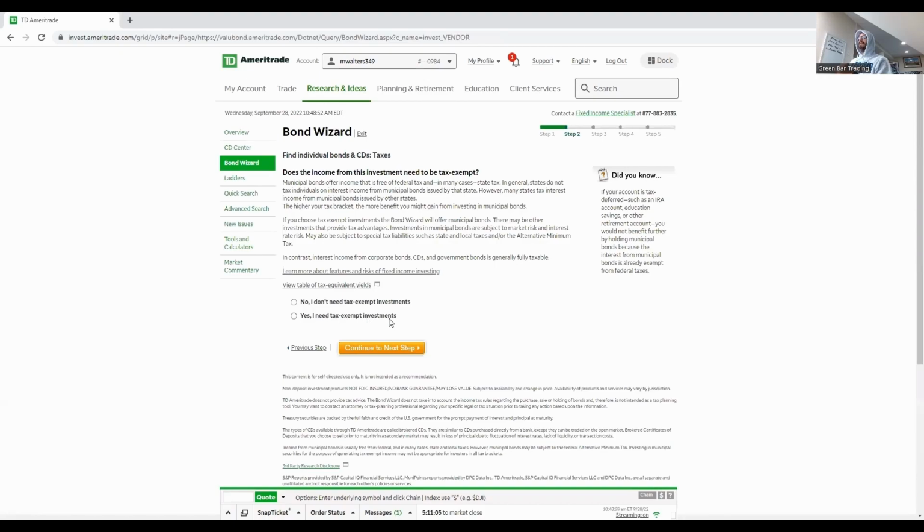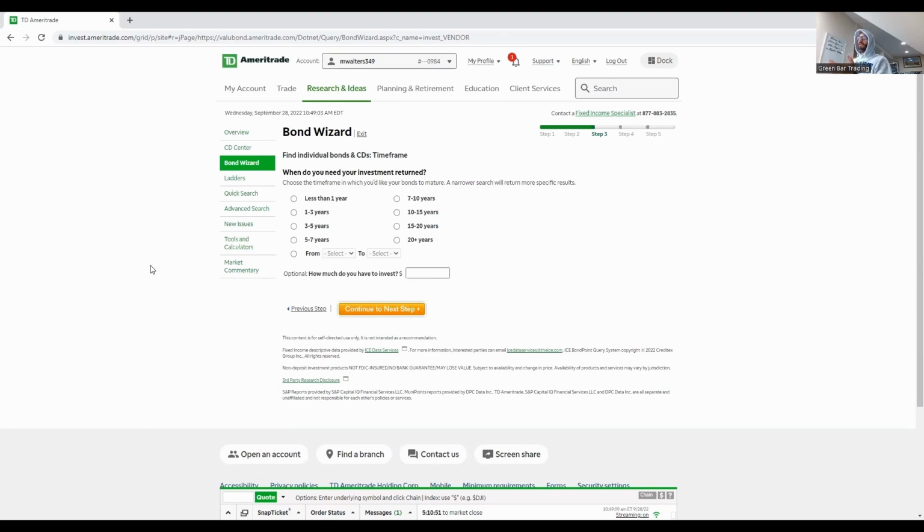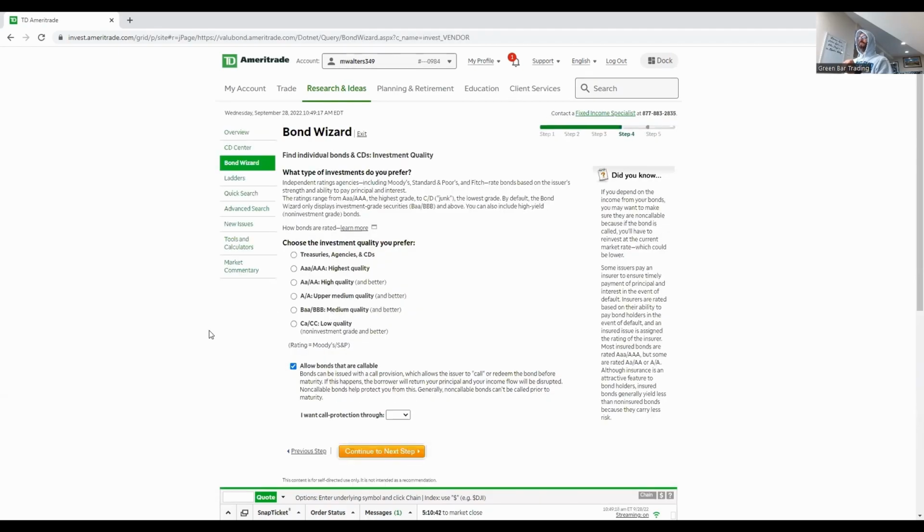As far as the tax exempt options, there's not going to be much tax exempt, so just click no and continue. Then you click when and how long you want your bonds to mature. I'm looking at these short-term ones, but you can do whatever you want. Continue to the next step.